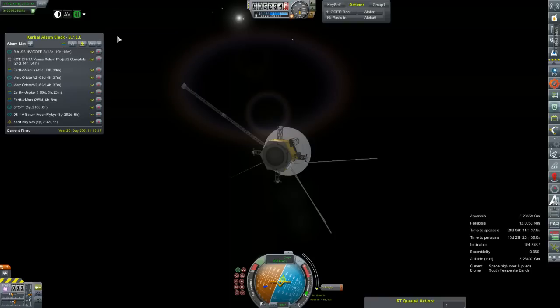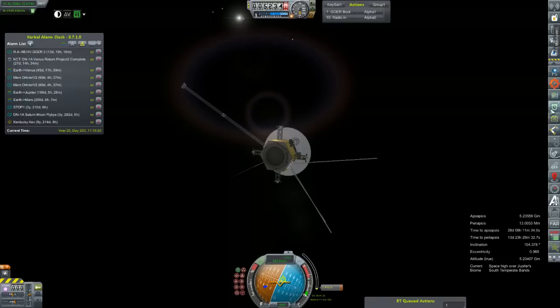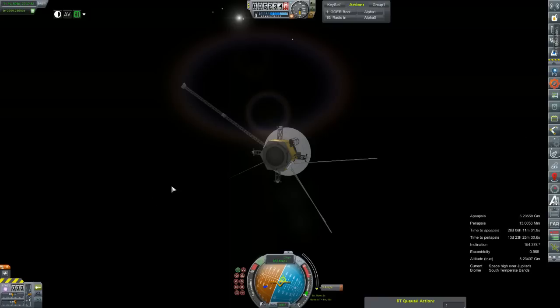So we're going to go ahead and... Nope. Kerbal Alarm Clock control is over here. All right, we're going to jump back to the STS mission and get their satellite deployed and get them on a coming home trajectory. So I'll pick you guys up in just a second.